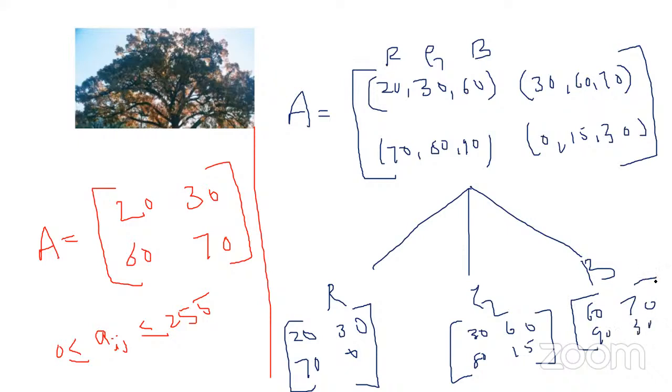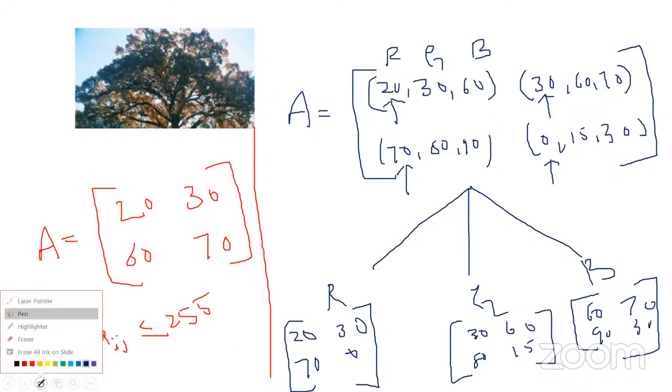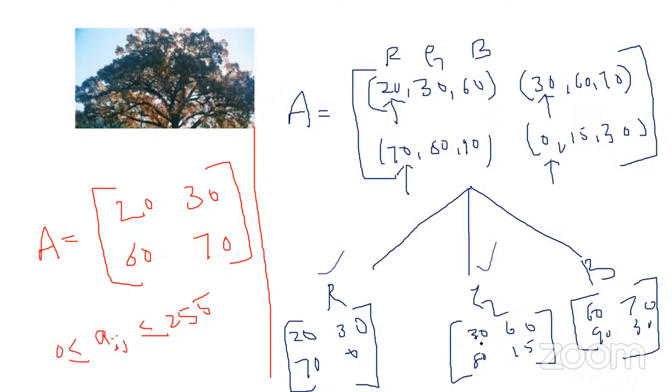So that means a color image is composed of 3 channels, that is, 3 matrices. We can call it RGB. R indicates the first intensity value of each pixel. So 20 is the first intensity value, 30 is the first intensity value of the second pixel, and 70 is the first intensity value of the third pixel, and here 0. That is nothing but the red channel, or we can call it the red color matrix. That is called R. That is the first one. And the second one, the green channel. Let us assume the second value of each pixel: 30, 60, 80, 15. Similarly this one.